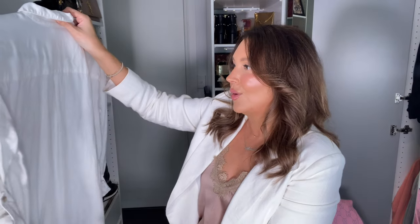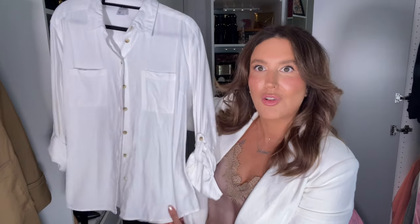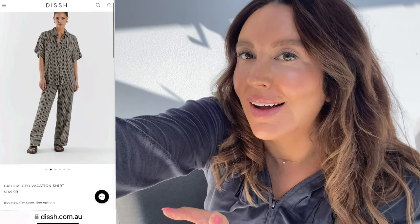So they wash really well. This linen blend is good. It's not too bad. I've had other ones where you wash them and they're just really crinkly, but the Kmart ones seem to dry really nicely. But I'm collecting all of these pieces for my Kmart spring capsule wardrobe that I do for each season. And I'm just slowly collecting all the pieces that I've fallen in love with. Okay, now I'm going to take you off to Kmart and we're going to go and find these amazing items.